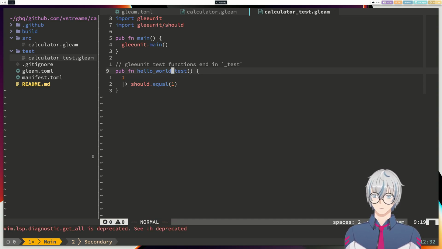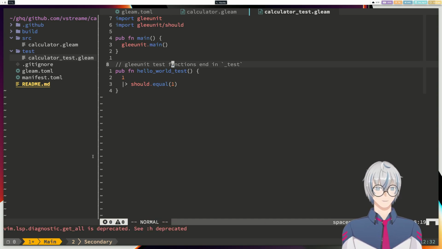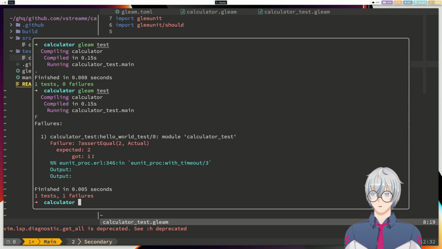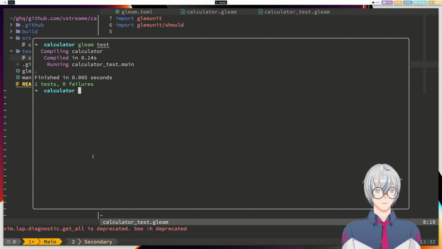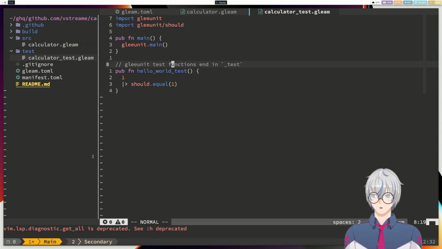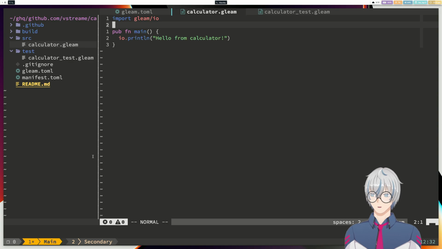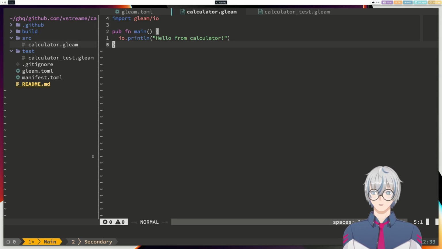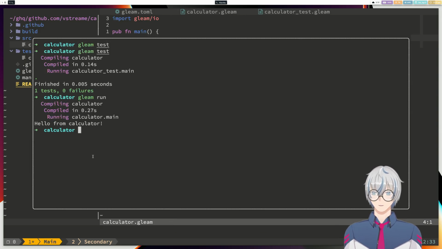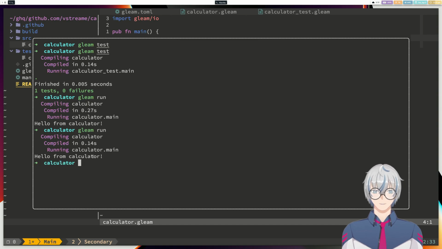So let me walk through maybe some other commands you may want to run. We already saw gleam test is a very nice command to make sure all your tests are passing. You can also run gleam run. What that's going to do is actually run the main function of the entry point. So in your main source file here, it's going to find this main function, and when I run gleam run, that's going to run this. So this is where you could boot up a server or anything like that.